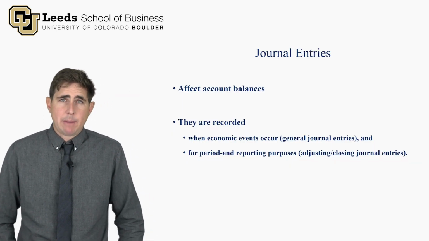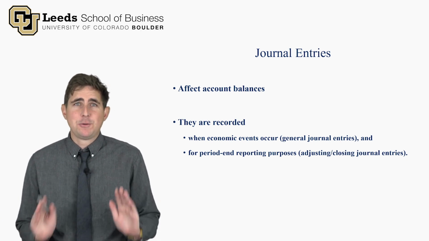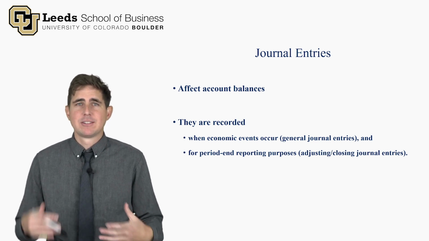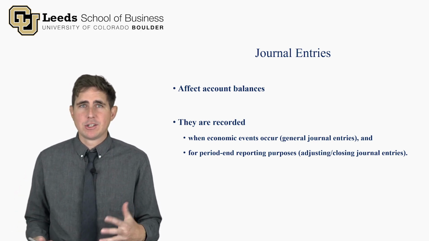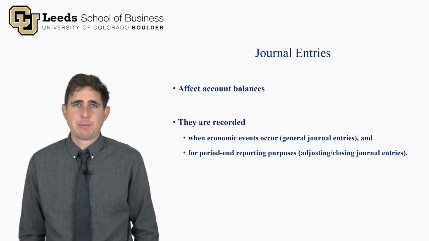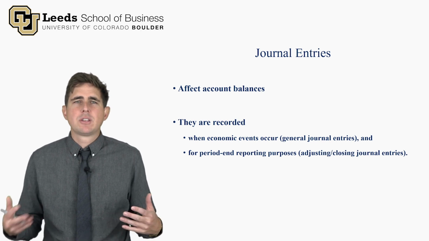Okay, now let's talk about journal entries. Journal entries are what we use to affect account balances, okay? Accounts wouldn't be able to have balances, or the balances wouldn't be able to change without journal entries, okay? That's the method we use to affect the account balances. We record journal entries under two scenarios.